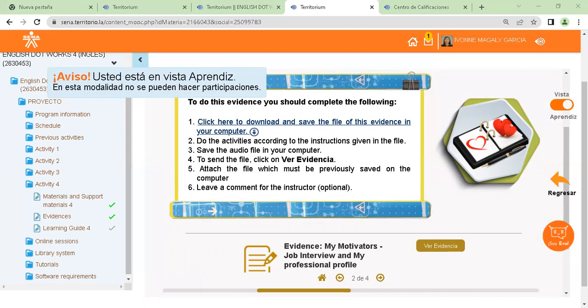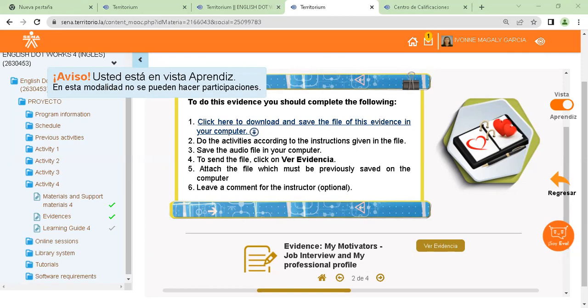So it says everything here. What you have to do is you imagine that you are applying for a new job. You have to dress up to look professional, and you will have to take some pictures of yourself and add them here in these 3 spaces. Suba 3 fotografías como mínimo.